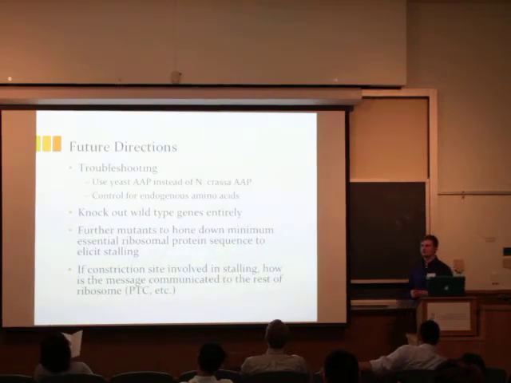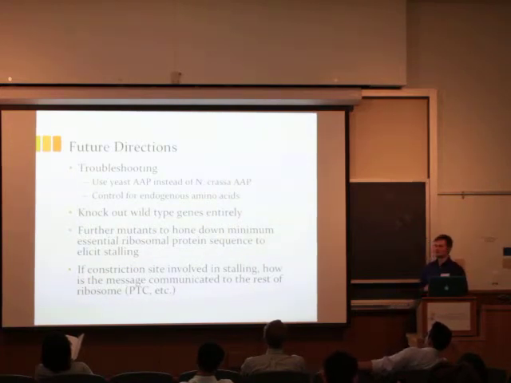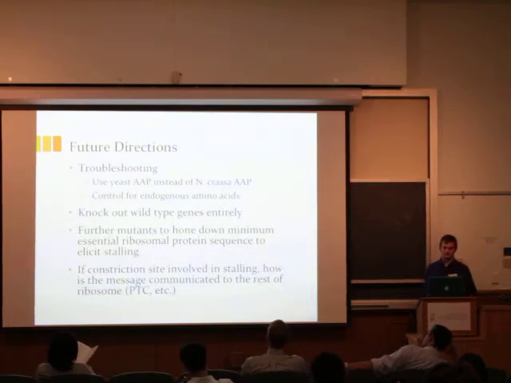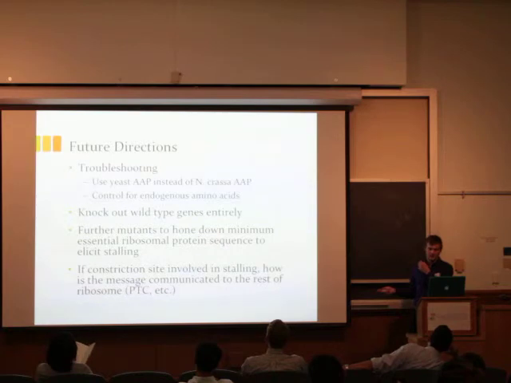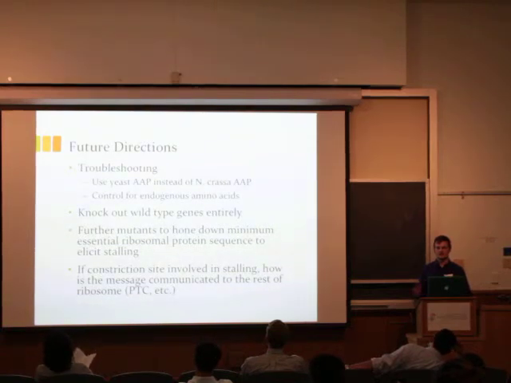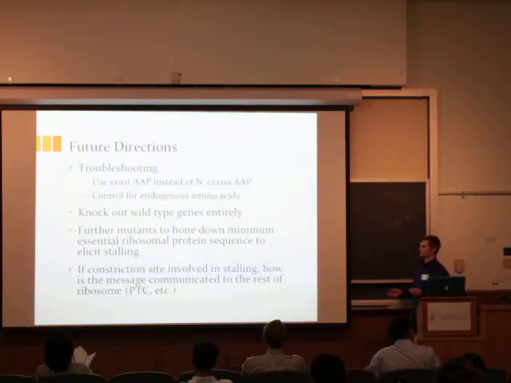Future directions definitely involve getting the other mutants up to speed that I started on. And for example, the L4 wasn't efficient enough, getting that increased efficiency. Possibly using the yeast arginine attenuator peptide sequence instead of the Neurospora crassa homolog, which is also a type of fungus. And controlling for endogenous amino acids, because since stalling is dependent on the concentration of arginine, that's pretty relevant. Stalling could be happening more than we know about.